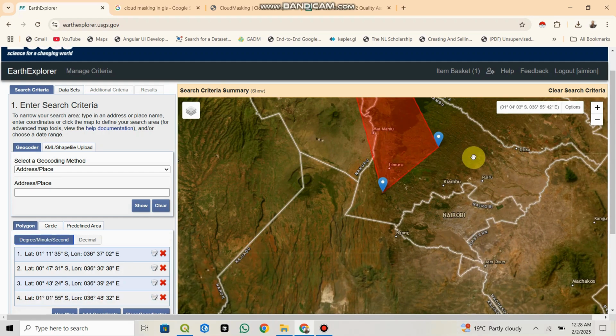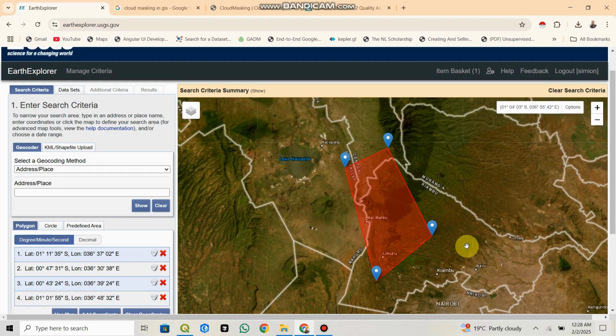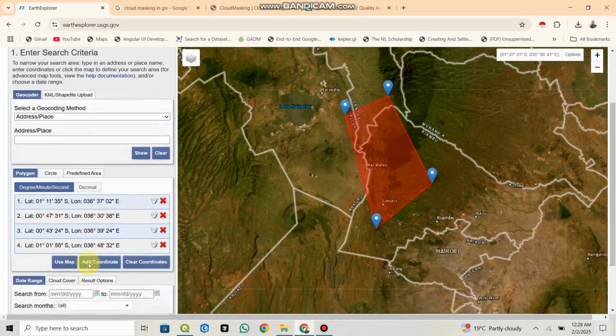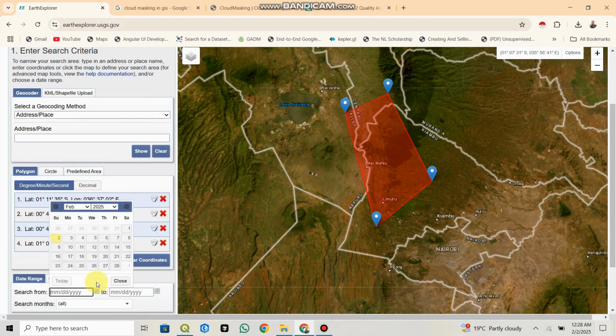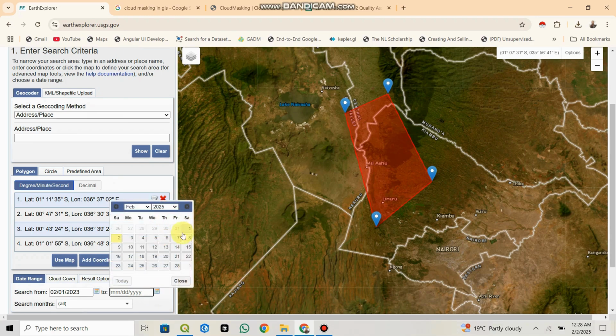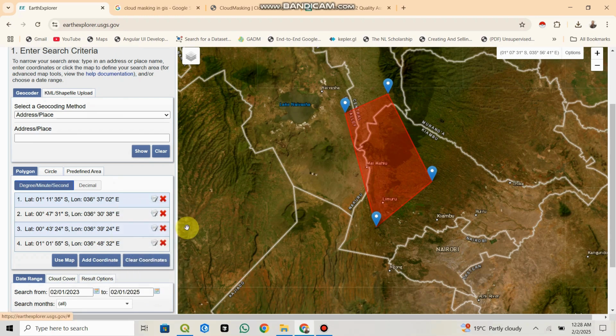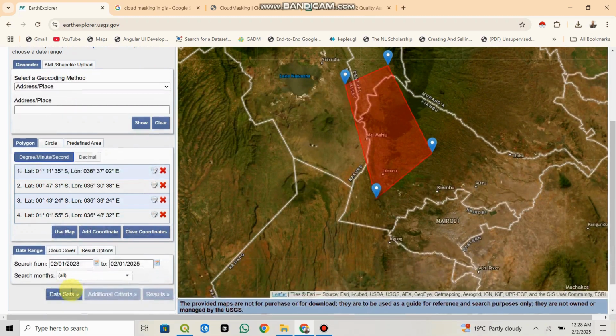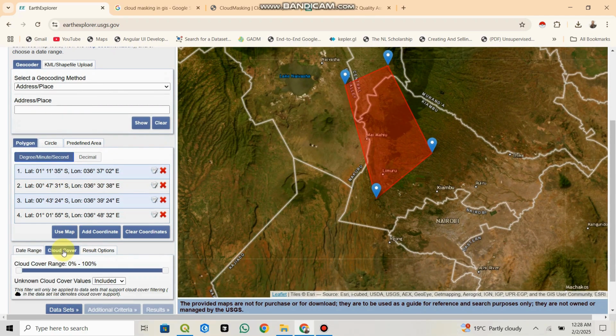So we have selected our area, and I decide to download data from 2023 February 1st to the current date. I'm going to set the cloud cover to less than 10%, and then I'm going to search the data sets.